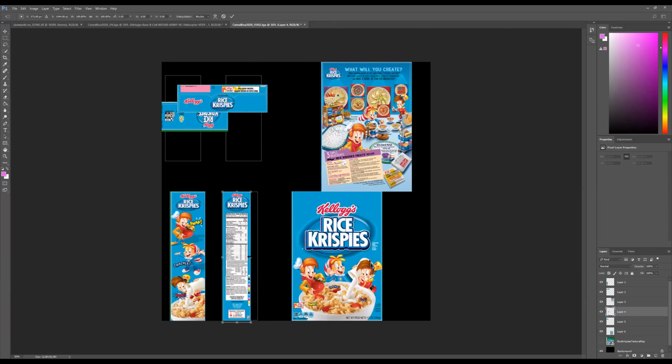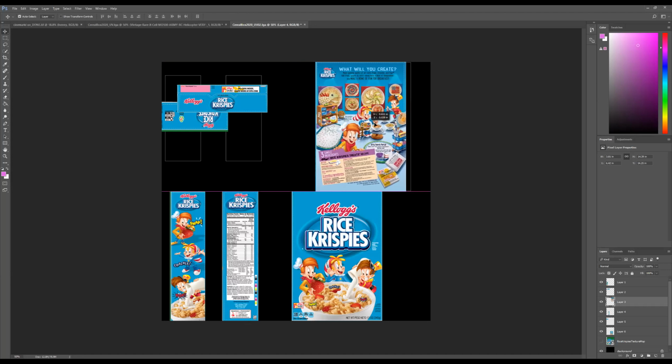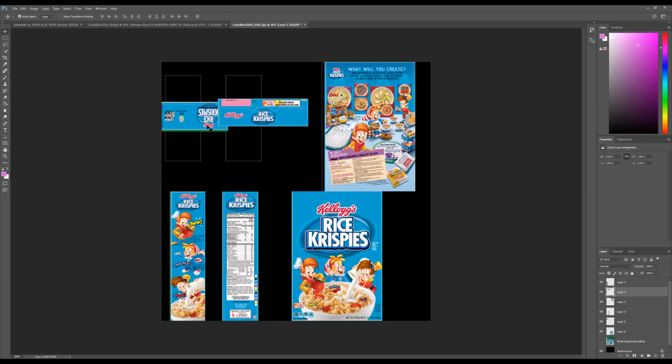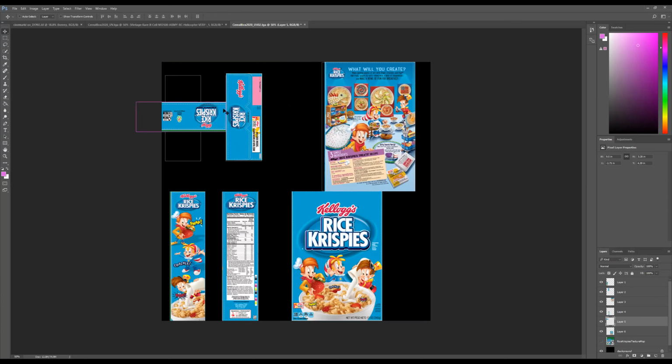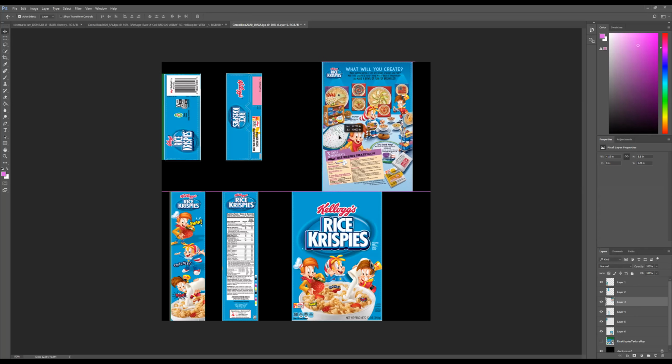Control T to transform it. I'll stretch it over. In an ideal world, we wouldn't stretch, but for example. Now this right here, we need to rotate. So I'll do Control T, then I'll hold down Shift while this turns into an arrow, you see how it's like a little curved arrow? So I'm holding down Shift and I'm moving it. It's kind of like incremental rotations in Maya, but in Photoshop. Double click it to confirm the maneuver. That sounded fancy. All right, there's snapping on that. Perfect. Oh wait, that means it's not perfect yet.